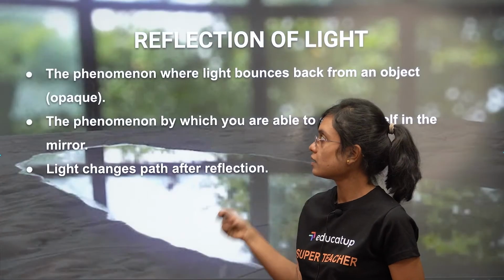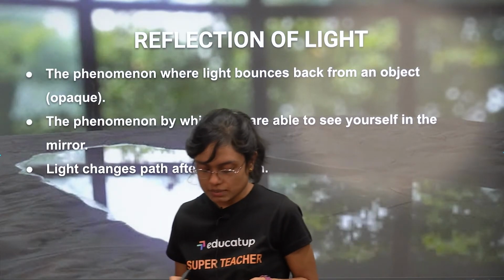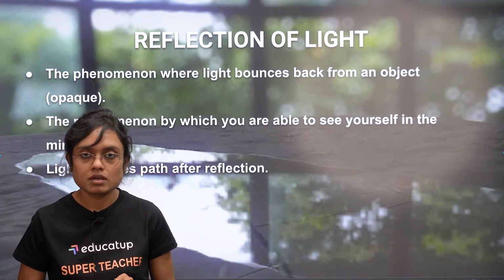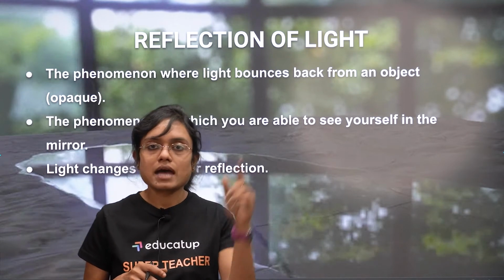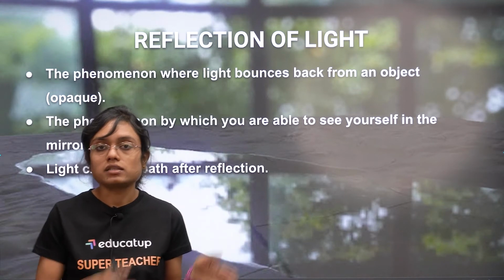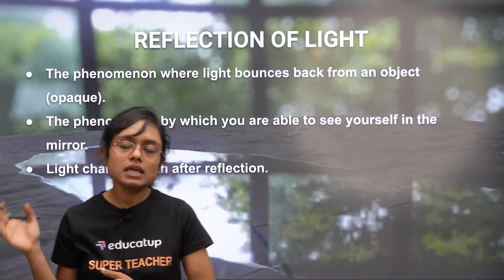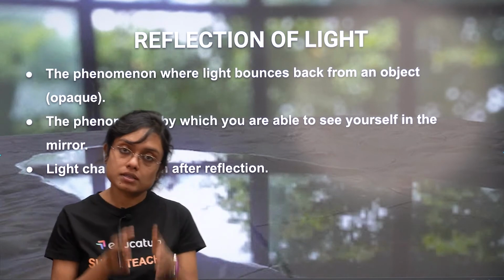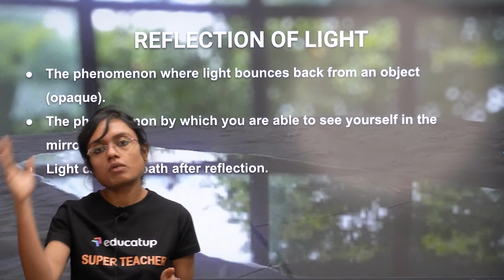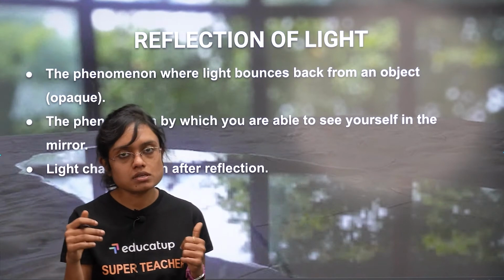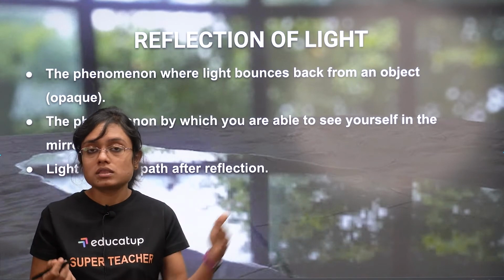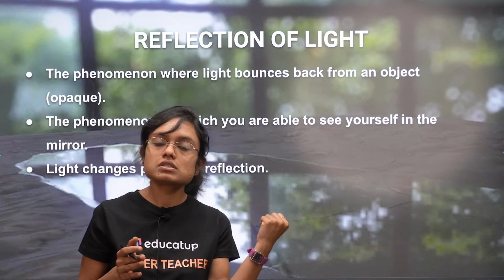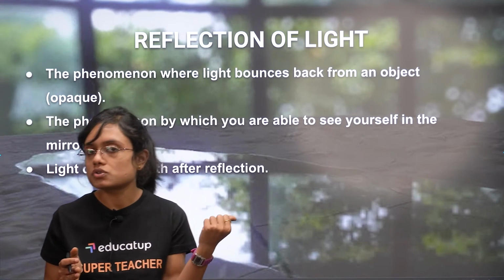Let's move ahead. Reflection of light, very important concept, children. Just when we were discussing shadow formation, I have told you that there can be 3 conditions when there is an object. The first condition was that it can be a transparent object and it can allow the light rays to completely pass through them, isn't it? The second can be an opaque object which can obstruct the path of the light rays and a shadow can be formed behind the object, right? Which we have discussed, shadow formation. And the third can be the light rays strike with a shiny opaque surface and reverses in the same direction or in any other direction.